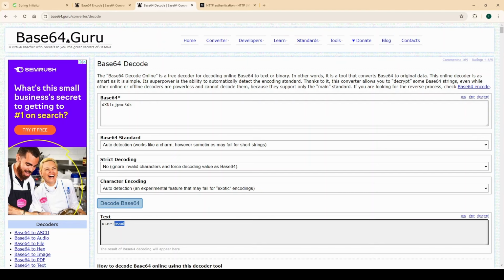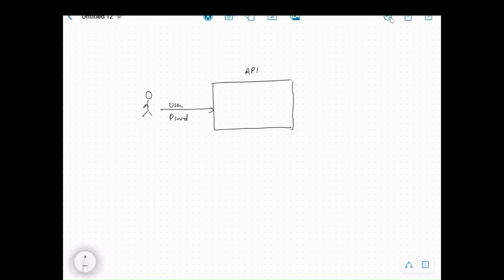this in a project. Suppose we have an API that we want to protect using Spring Security. Then we have the user. This user wants to use the API. In order to use the API, the user must authenticate himself. And as we are using HTTP basic authentication, the user must provide the username and password. When the request reaches the API, it will decode the value as we saw using base64 encoding and decoding. So the API knows the username is this and the password, for example, is PSWD.